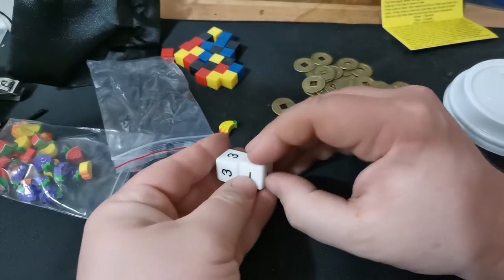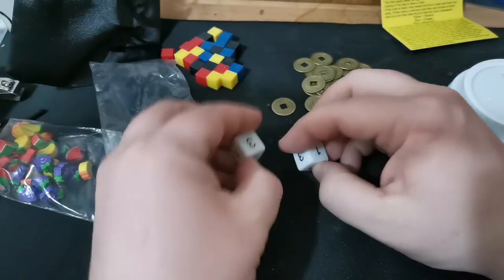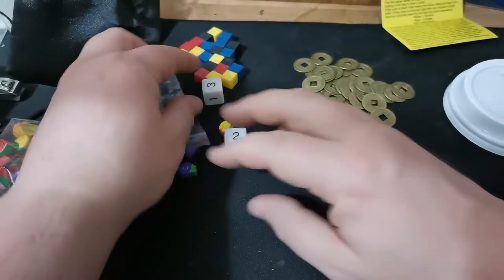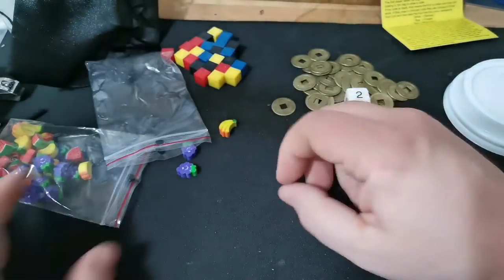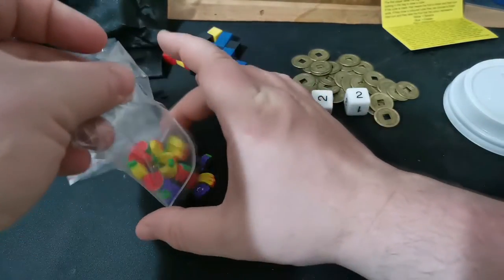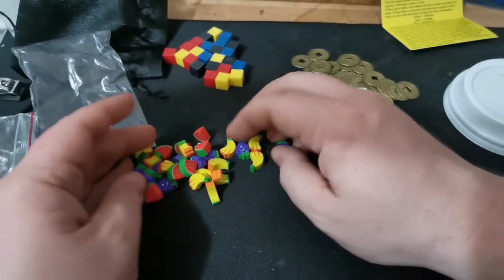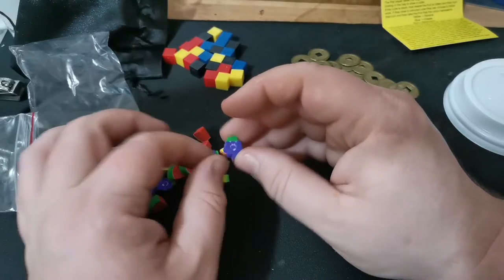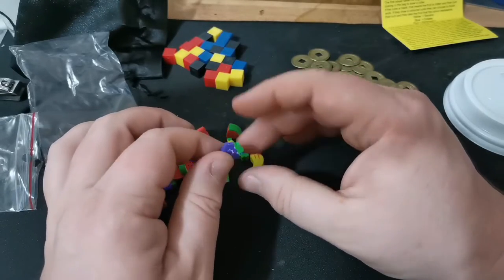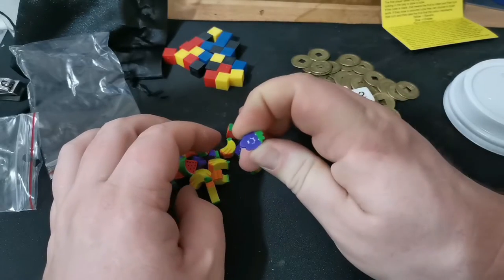We have a couple of dice here. They only count up one to three. I can roll bruises quite easily, but they seem to be okay so far. And then we have our literal bag of fruit. This is rubber — and in fact, I suspect that if you were to use this on pencil it would probably actually work, because it does feel like that sort of rubber. I would not do that though, because it'll ruin your board game.